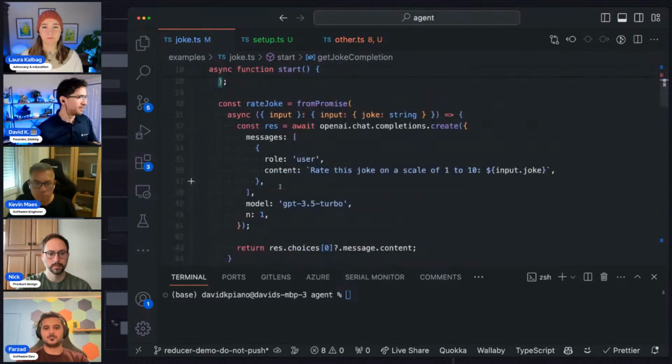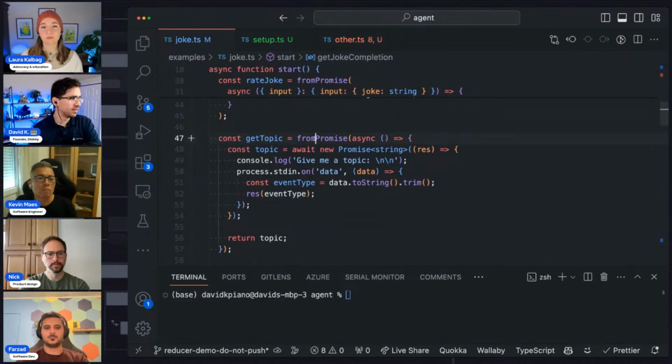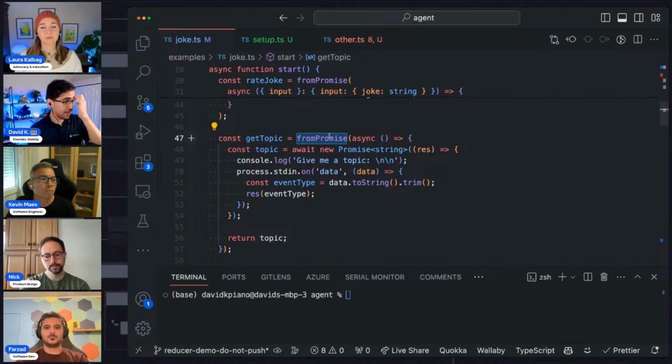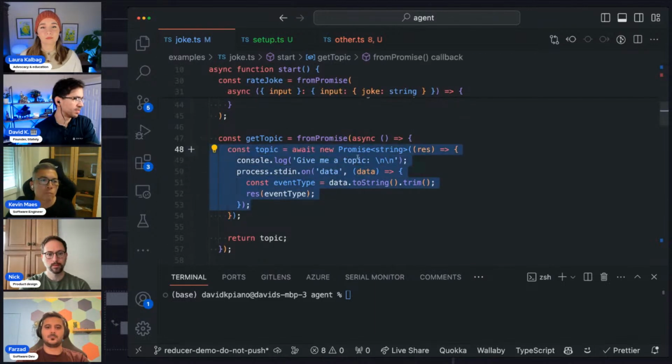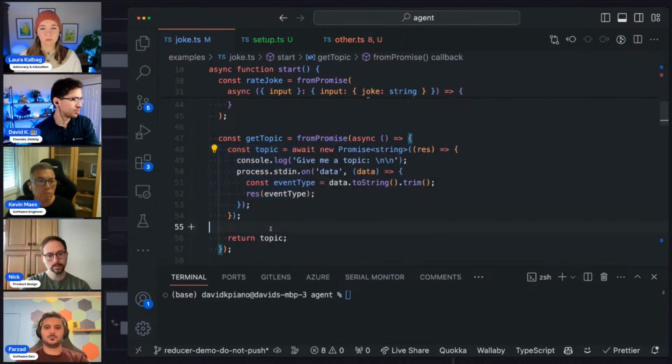Looks lovely. Yeah. So one of the problems with doing things in V4 especially, but sort of in V5 too, was you might have different actor logic. Like this is from a promise, and right now this is just reading from the console. Give me a topic, and we're waiting for a result. We know that this is going to be a string, like this promise is returning a string.